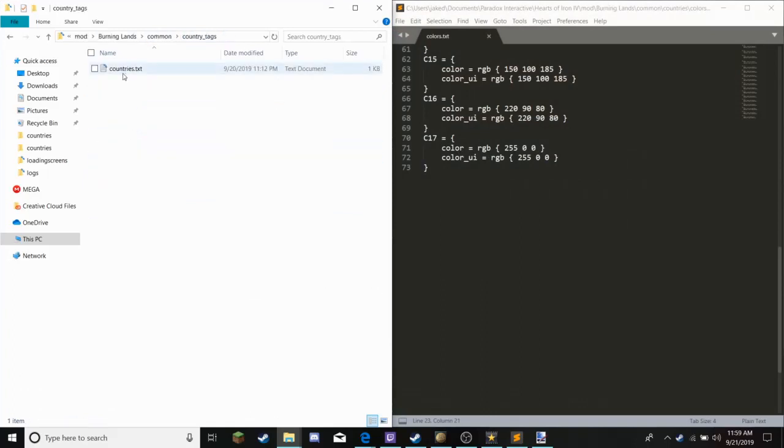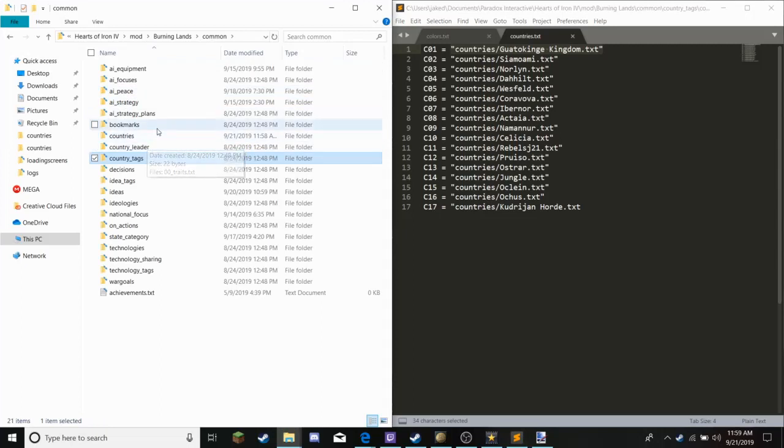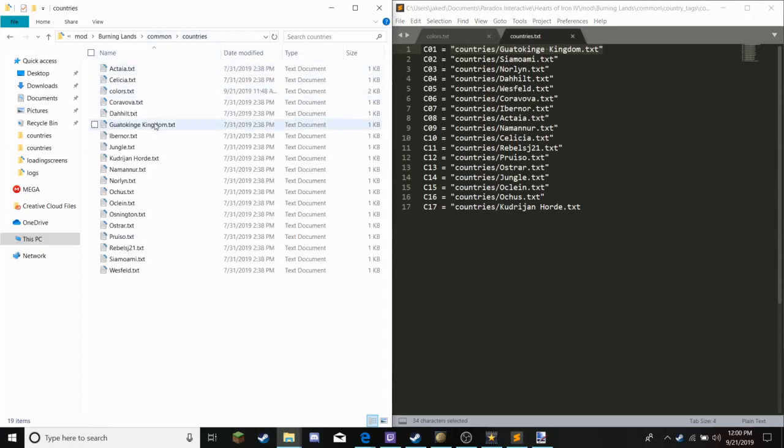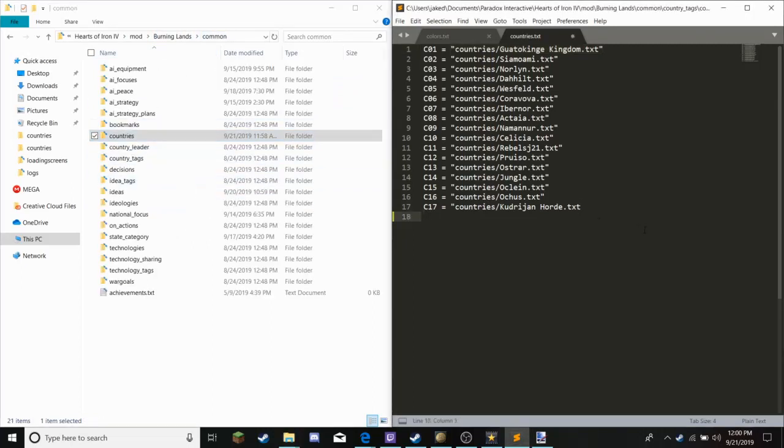Then go into country tags. You can also copy this from the base game files. Just drag this over, delete everything in it, and then you're going to need to type something like this for your country. This is the country tag, so if I was doing Denmark, then that would be the country tag, equals, then countries/countryname.txt, which is simply just this. We're in countries/whatever the txt file is, whatever you named it. That's all you need to do in here. So for us, my tag, I'm going to make it C18 equals parentheses countries/what was it? Osnington.txt. And you could have spaces here. There's no problem with that. And that's all you need for that.